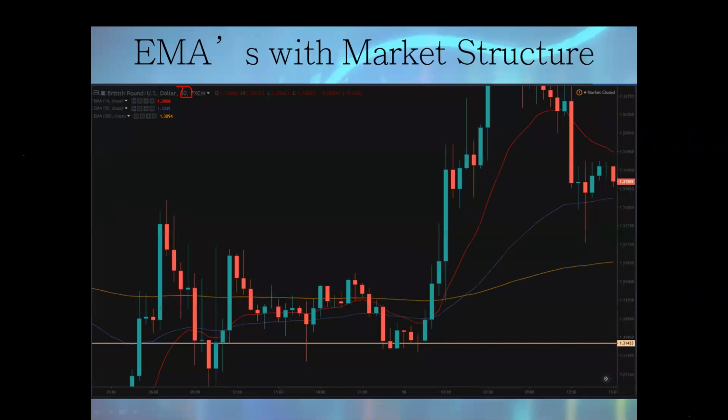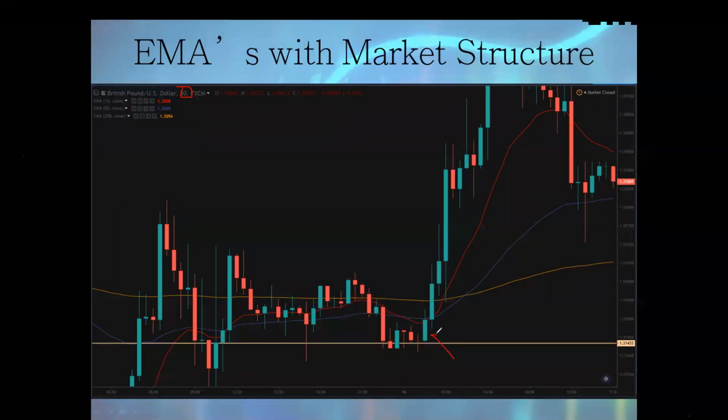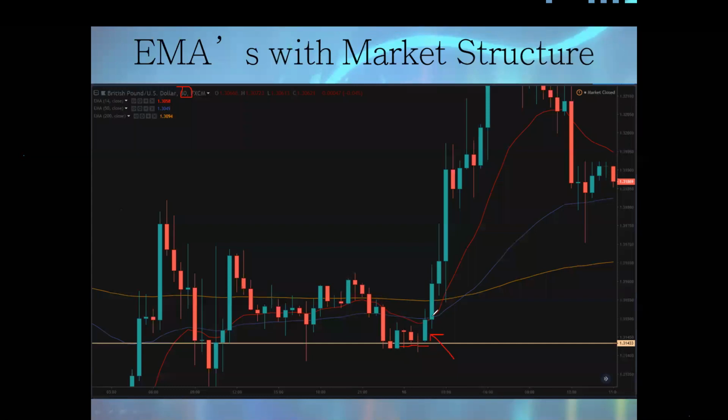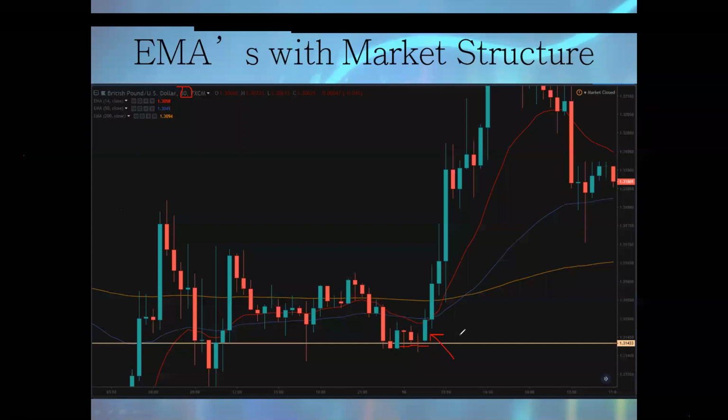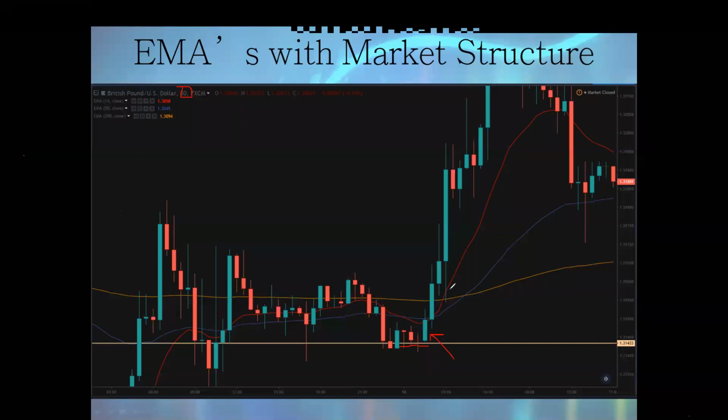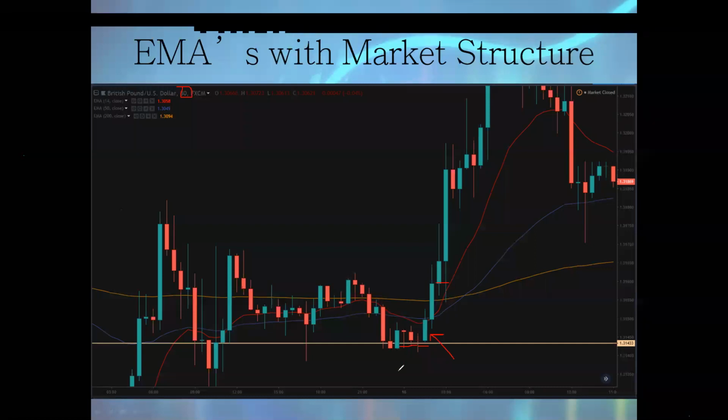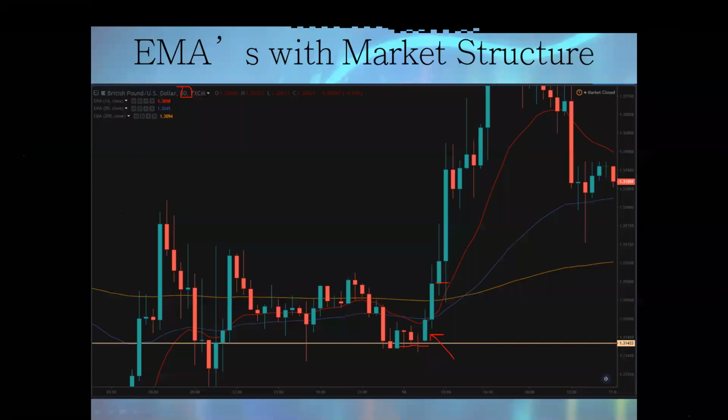So now if you were just following price action on the 30-minute, you could have entered right here saying, oh, look, we formed support and we're going up now. But in the other spectrum, if you're waiting for the EMAs, you're catching a late entry, right? Because indicators are always lagging. They will tell you things that are supposed to happen after they've already happened. That's why they say always follow price action, because price action will hint towards things that are about to happen, in the now. But EMAs, they're always lagging.